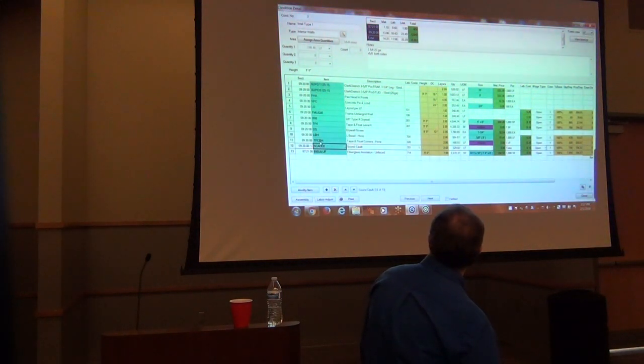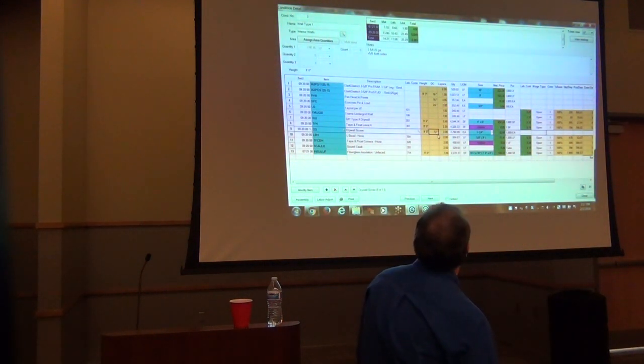Insulation, sound caulk, spacing for studs, drywall screws, layers for how many sides I'm hanging, finishing.